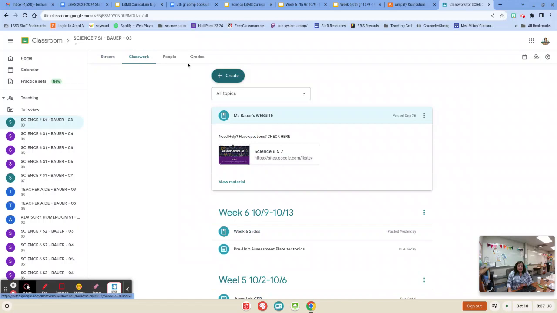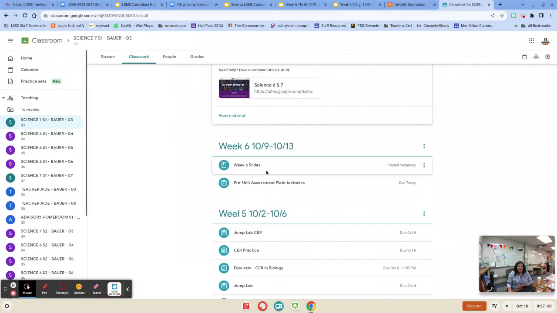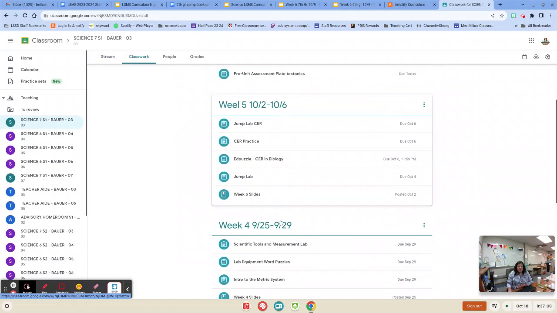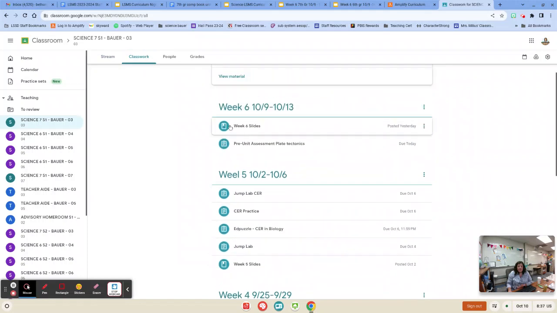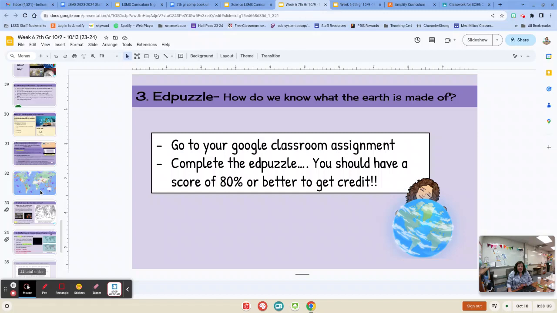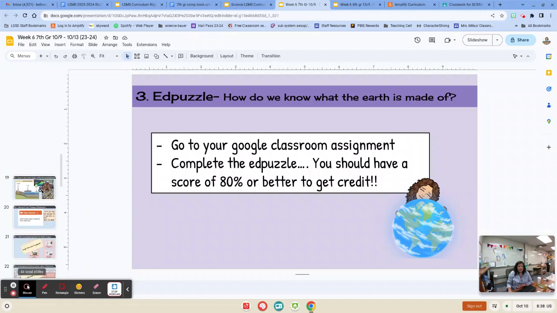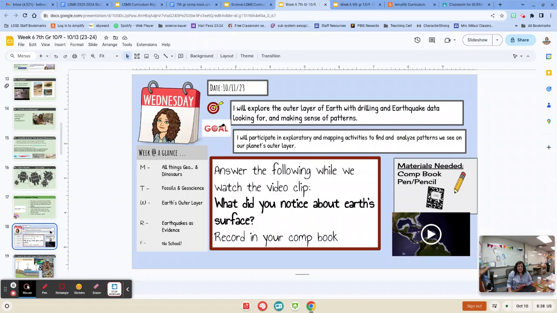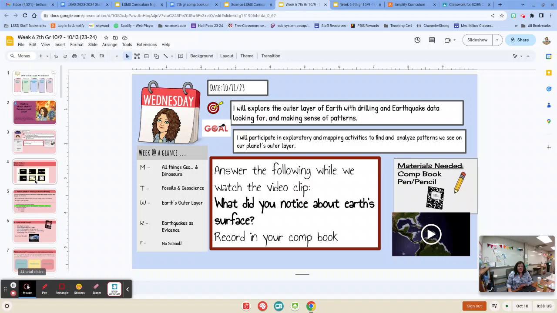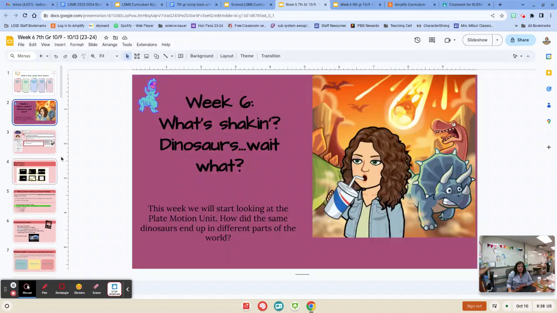Students access this in the classwork setting, and we are very organized by weeks with the dates. So students know what they're doing by the weekly slides, and then they know each assignment that is going to be assigned and when it's going to be due. To give you a little preview, here's an example of our slides for week 6 for science. Let me scroll to the front of the page. Feel free to access these just to check out what your students are doing. Typically for a day like yesterday, we were starting our plate tectonics unit in 7th grade.